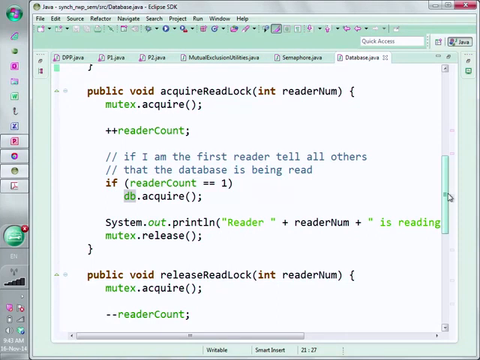Now, which one should we do first? This is similar to the logic that we did just now with the producer-consumer problem. So first, the reader should have hold of the lock of the readers count, which is the mutex.